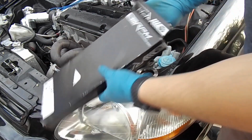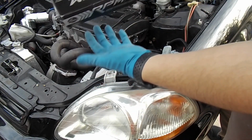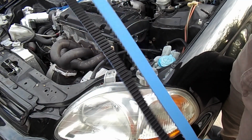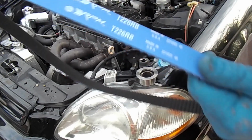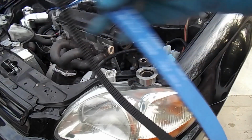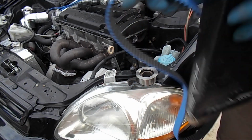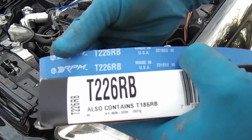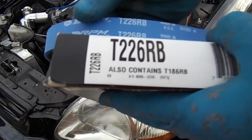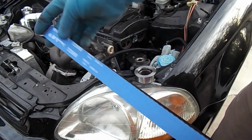And then the other belt, which is the main timing belt, when it comes out of here, it's right here. So once again, Gates. I don't know if the part number is different on the box and this one. Nope, actually it's the same. So part numbers are the same. So yeah, this is gonna be the belt we're gonna be putting on there.